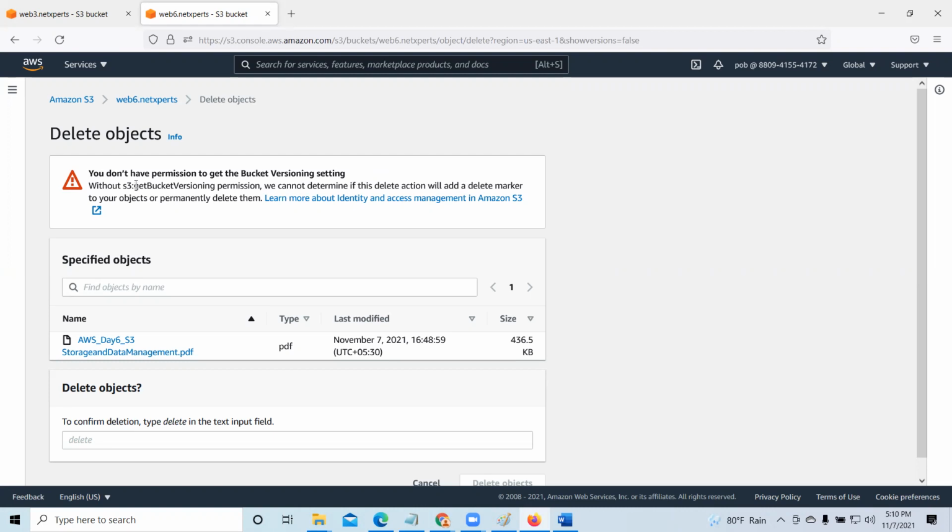So now we are going to allow this action, then we can see the version. What is the action saying? Get bucket versioning. Now we are going to allow the get bucket versioning action.